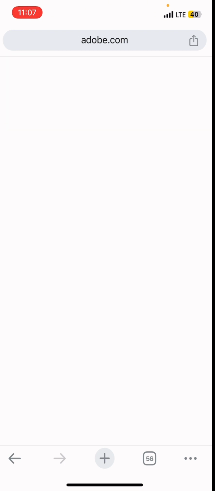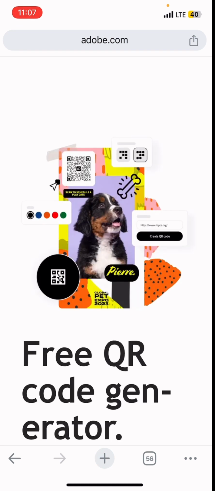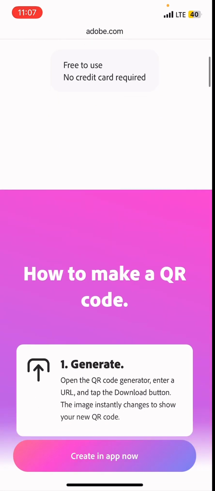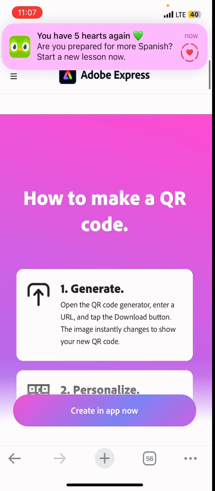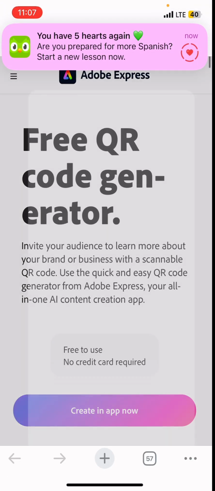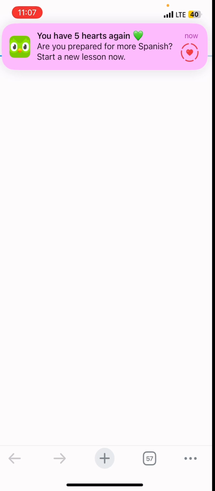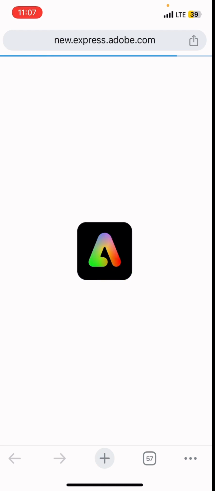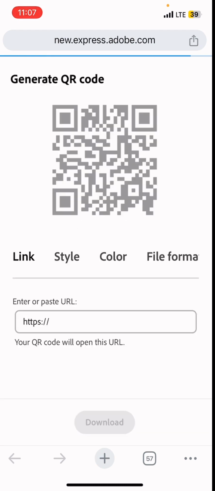Click on it. Now, this website works with links. So click on create now. Once you click on create now, it takes you to another page where you'll be asked to put in the link that you want to create a QR code for.